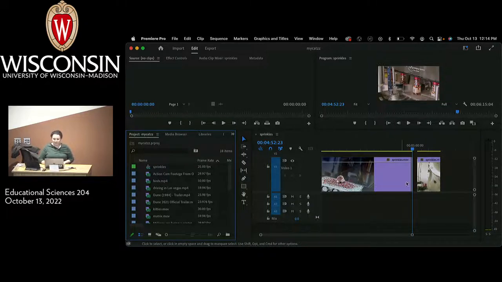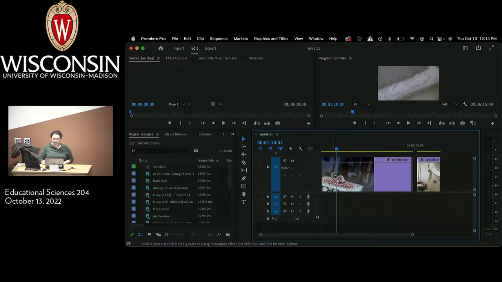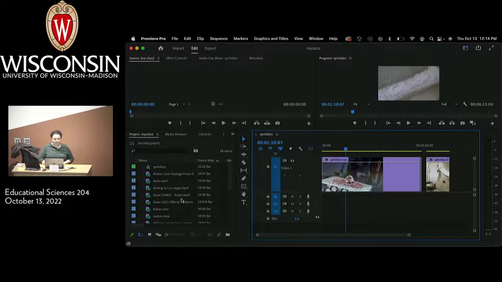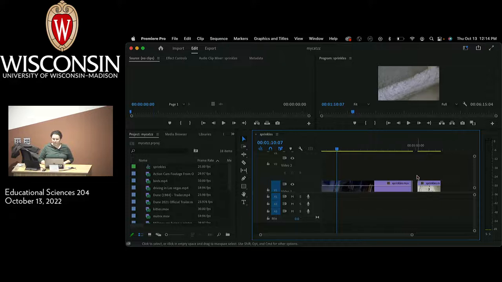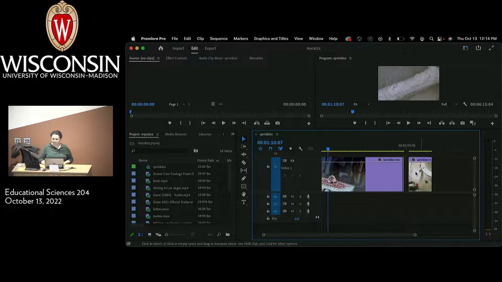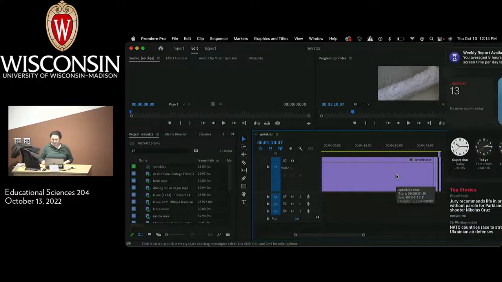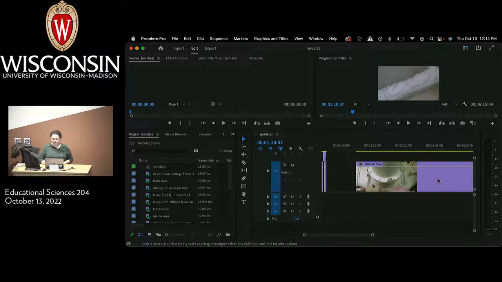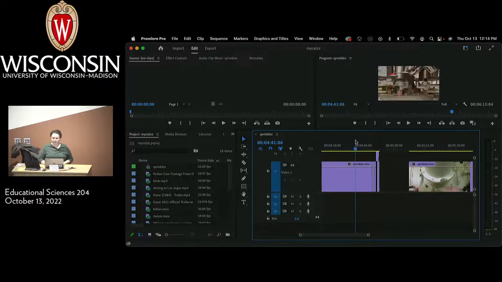And when we get in here, I'm just going to show you some of the things that we did last class. We really didn't do a lot. We dragged something from here into the timeline, and then we started doing a little bit on this second track and thinking about different ways of cutting it and pasting it and, in general, moving it around on the timeline. And then we also made one fade with the pen tool, which we'll definitely go over in class today.